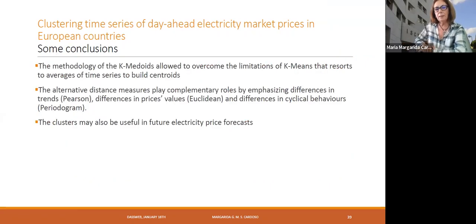So in this application, we conclude that the K-methods allow to overcome the limitations of K-means. Of course, it enabled us to use our proposed distance. The alternative distance measures were not able to capture all the differences between the time series, and the clusters obtained could be useful in future electricity price forecasts.